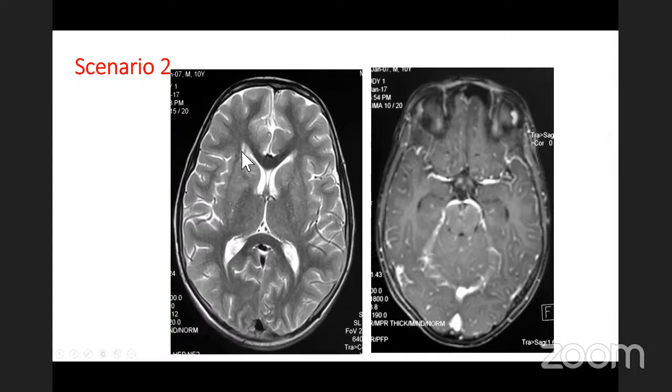At first sight, the T2 axial section appears as if it is a normal scan, but if we look at it closely, we will find that the basal ganglia region, that is the caudate, the putamen, and the globus pallidus, appears a little bit untidy, and you find there are some foamy lesions. You just have to stretch your imagination to observe that this appears like a soap bubble appearance.